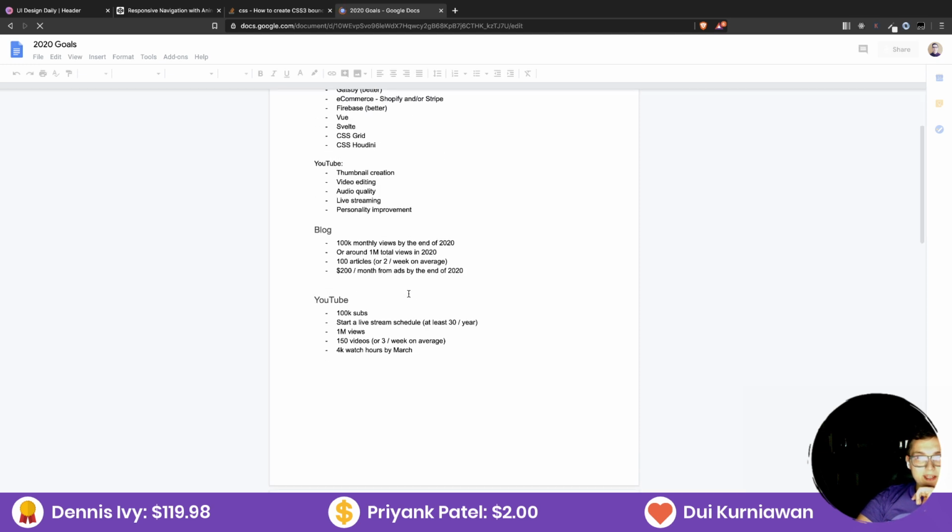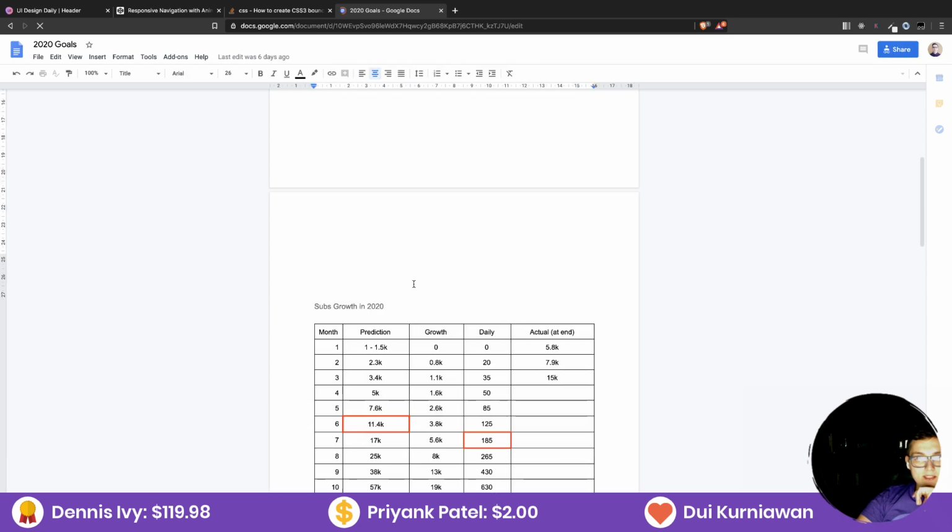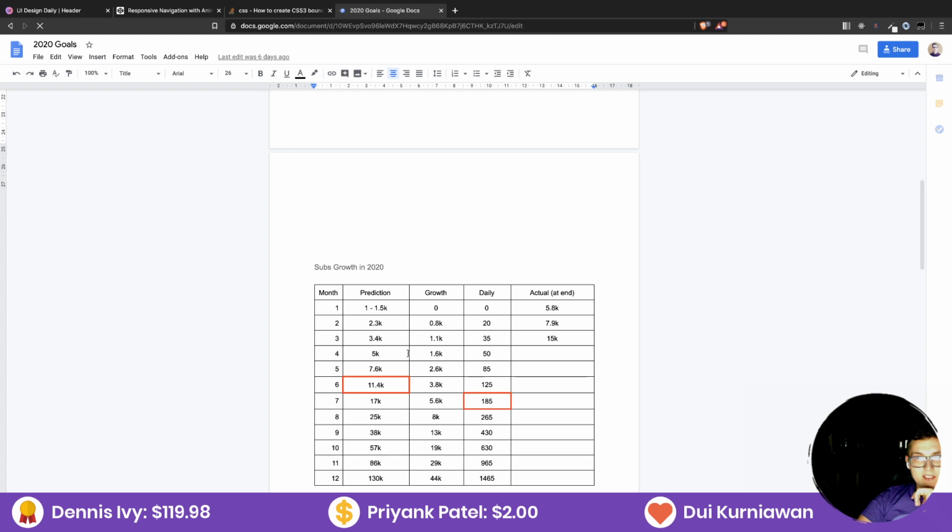Let's see where we are at. So this was my subs growth prediction. For the end of March, I predicted 3.4k and we are at 15k. We are 3 months ahead, but I don't know for how long I can keep this.